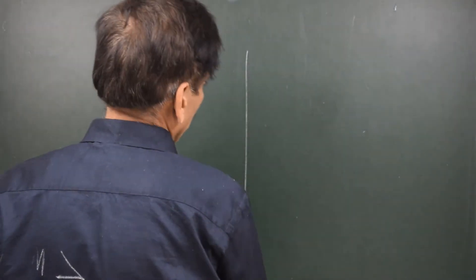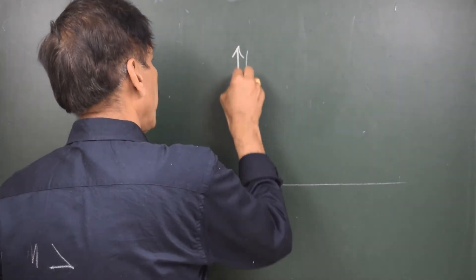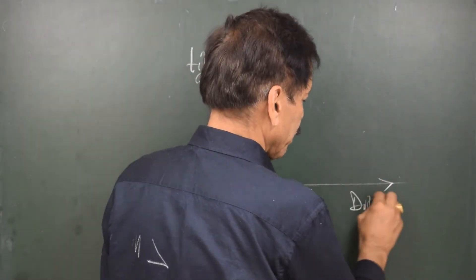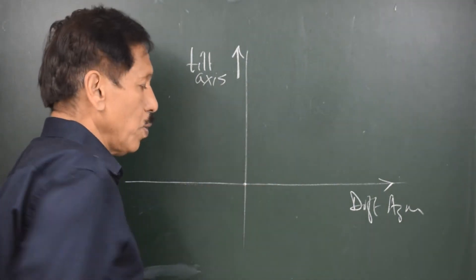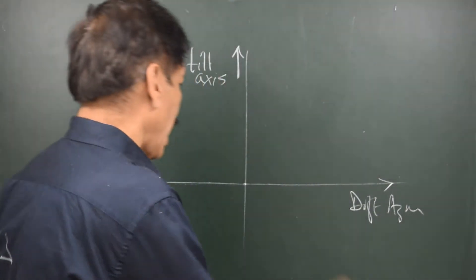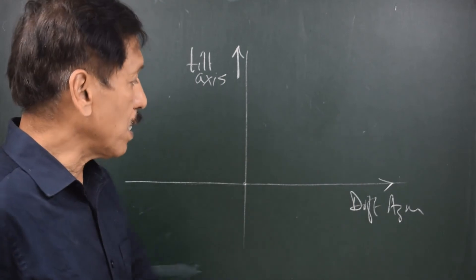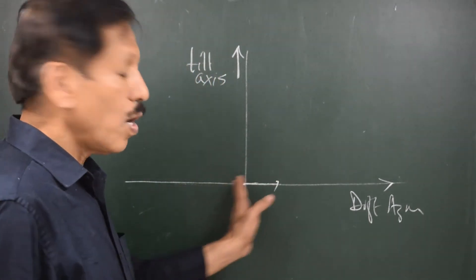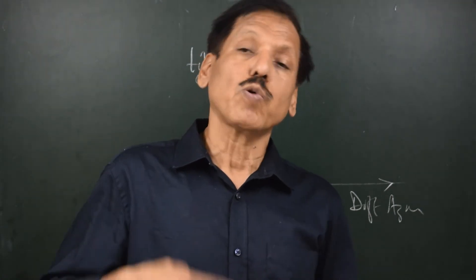Now let us look at the behavior of this gravity controlled undamped gyro. This is the meridian and this is the horizontal. In addition to the meridian, this is also a tilt axis, and this one is a drift axis. This level is horizontal and this is the north meridian. I will start the journey of this gravity controlled undamped gyro from here. On the meridian, the rate of tilting is zero, but rate of drifting is present eastwards. That eastward drift is going to drive the axle off the meridian. As soon as the axle comes off the meridian, it acquires azimuth, and by virtue of acquiring azimuth, it also acquires rate of tilting.